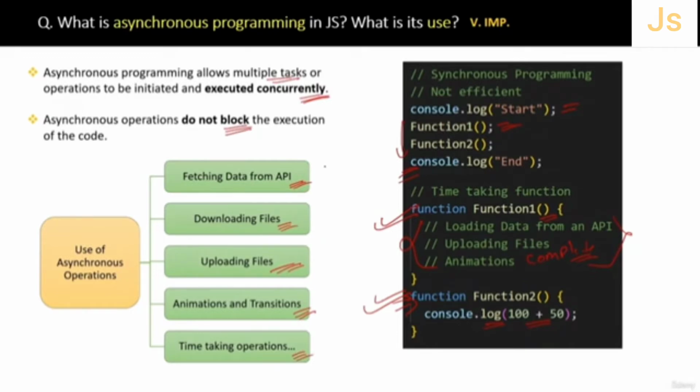But remember one thing, JavaScript is single threaded, not like C# or Java, which are multi-threaded. So basically JavaScript can execute a single task at a time, but by managing the tasks' execution properly with asynchronous programming, we can somehow make them concurrent and parallel. Like if one task is waiting for some resources, then in between we can execute another function. So that's how asynchronous programming is possible in JavaScript.